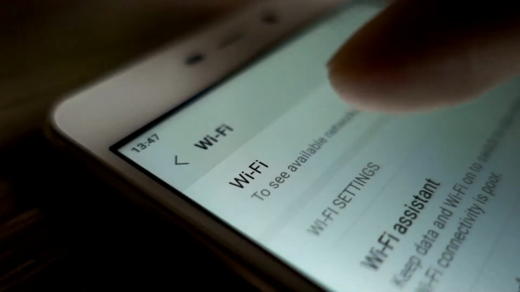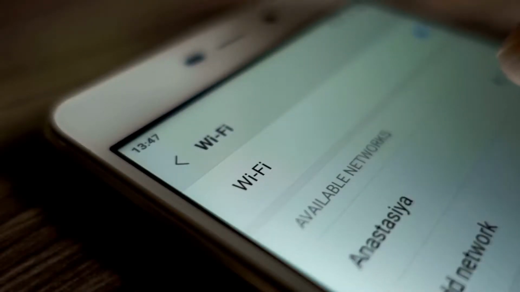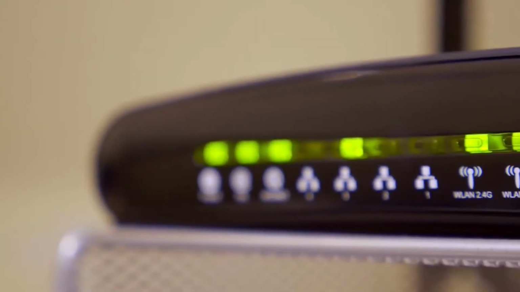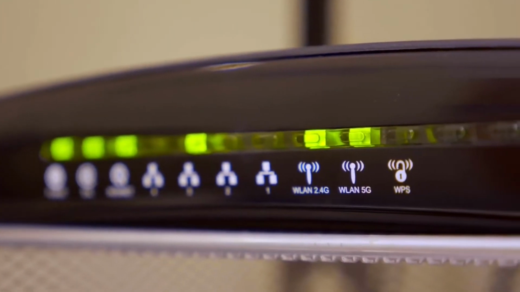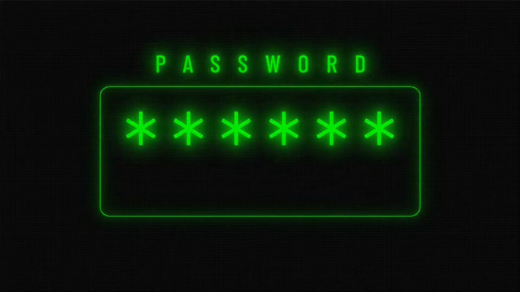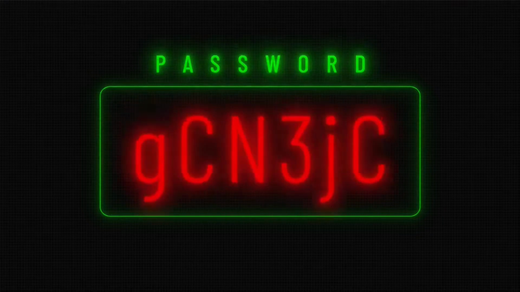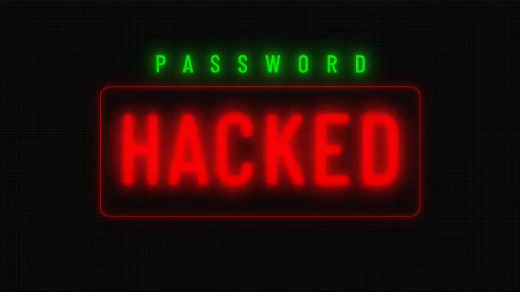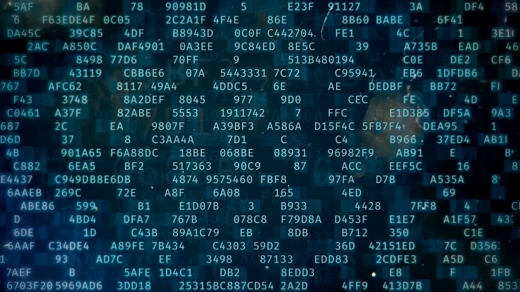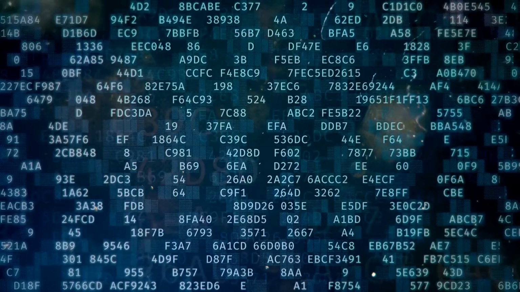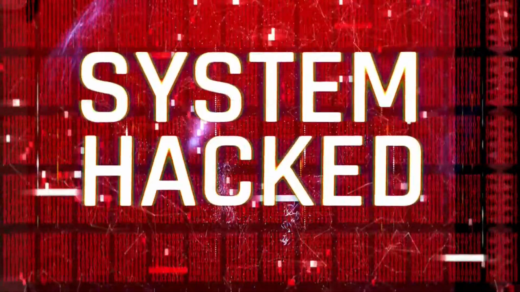Is your home Wi-Fi network secured? Is your router properly configured to avoid being accessed by anyone else? Or, let me put it this way, has your Wi-Fi network been hacked? Whether your answer is a yes or a no, you must see this video. It is possible that your router might have been already hacked and you are just not aware of it.